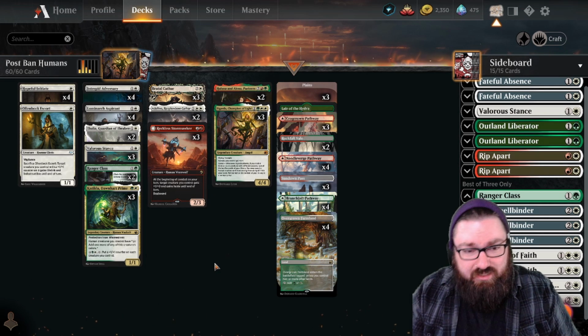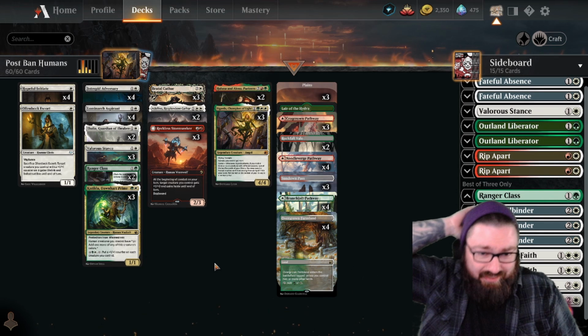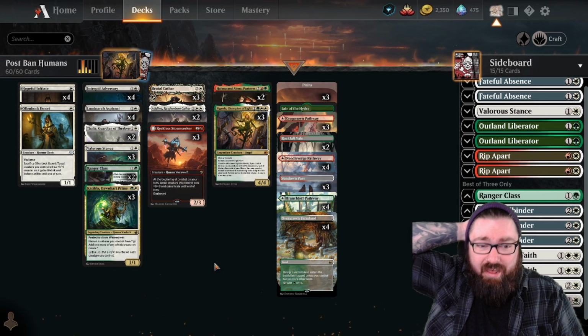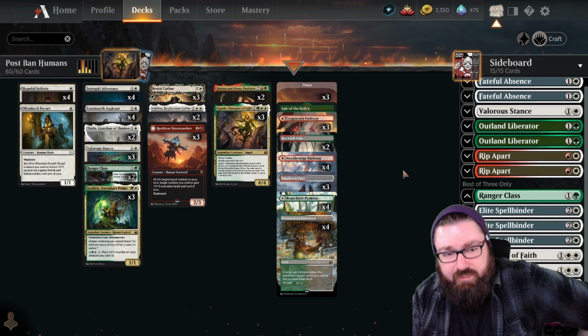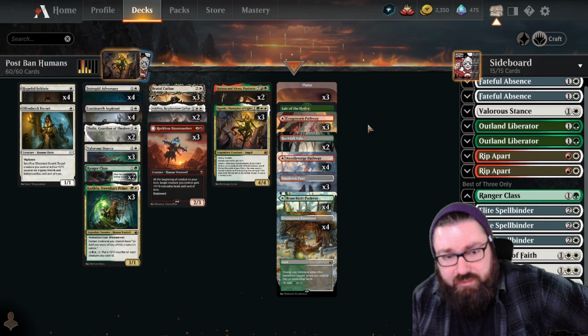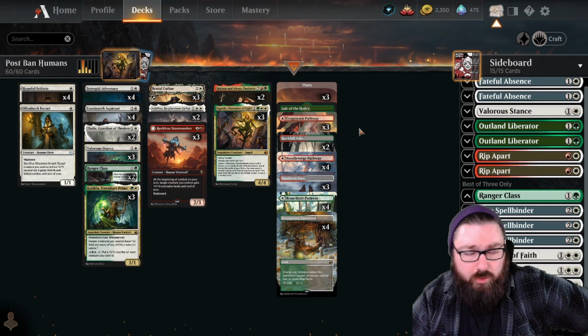Mana base, I feel like it's the best we can get it. I tried having as few tap lands as we can, but we need to have some of these duals. And then we play all the pathways we can, except for Cragcrown Pathway, because we need to have some basics. We need to guarantee us having white on turn 1 and 2.